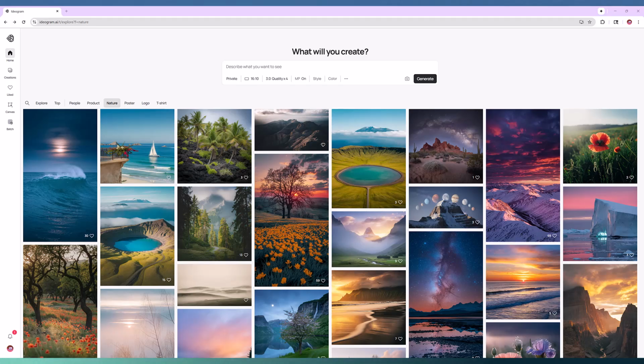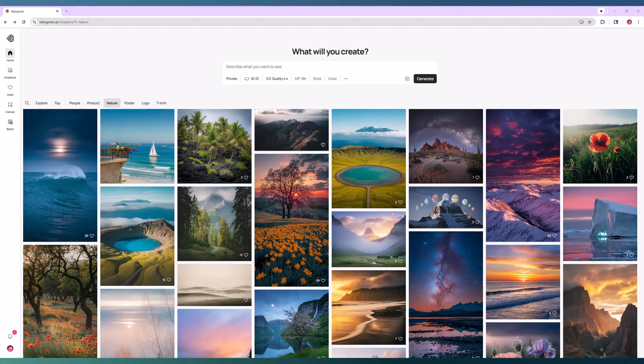Now, this is Ideogram. This is the text-to-image AI tool that generates the images that I use within my PowerPoint presentations. I like creating images in order to incorporate the brand colors and give it that more unified and elevated look to my presentations. I'm going to start with showing you how I would go about creating that background image.